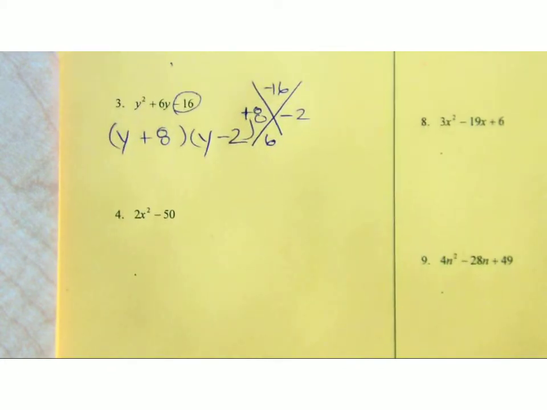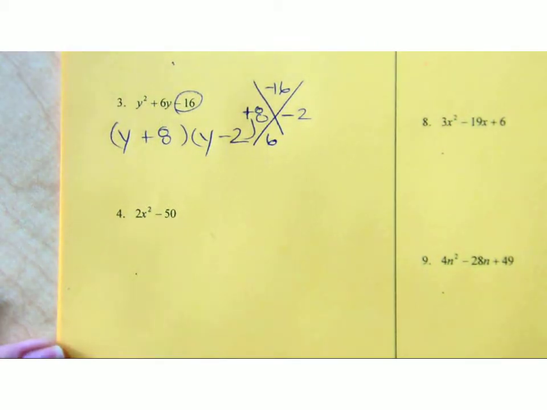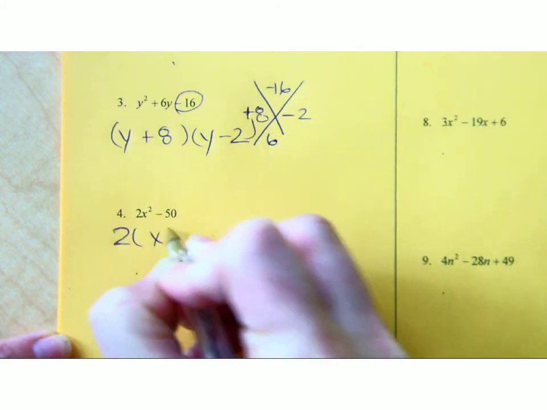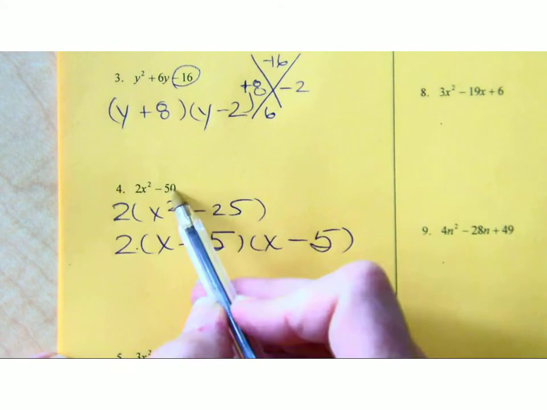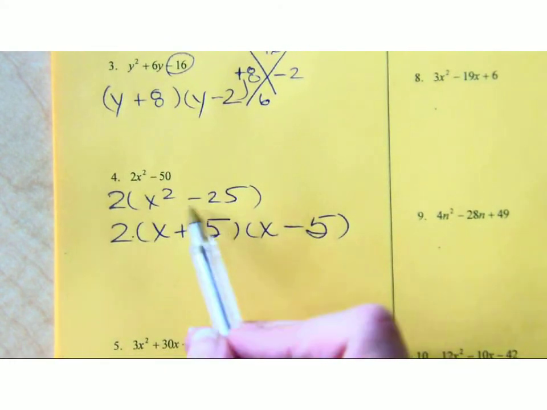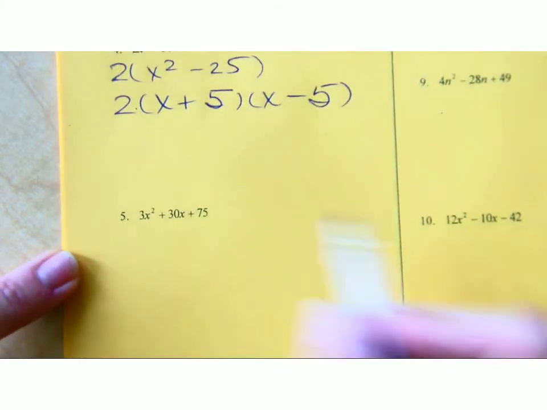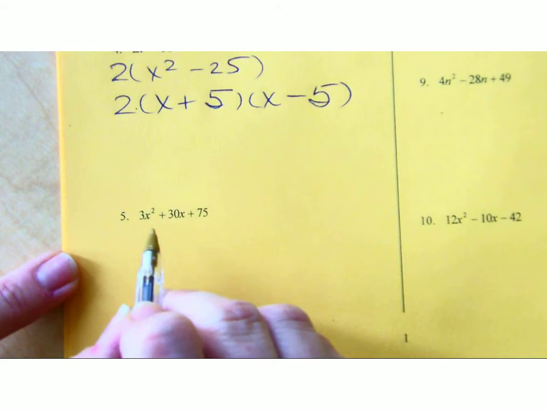So when you get to number 4, this is what I was talking about. Make sure you pull the GCF out first. Because a lot of you looked at that and went, that's not a difference of 2 squares. Oh, but wait, if you pull this out, you get x squared minus 25, and that is a difference of squares problem. There's 2 terms, they're both squares, and you had to take that further. If you left it, then you didn't factor it completely, and then this would not be a 4.